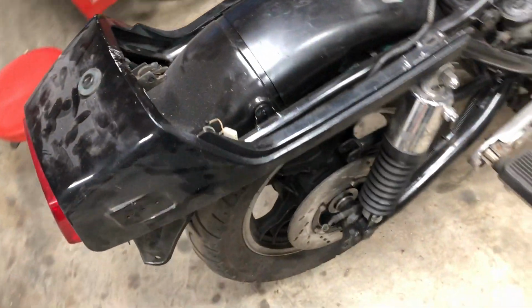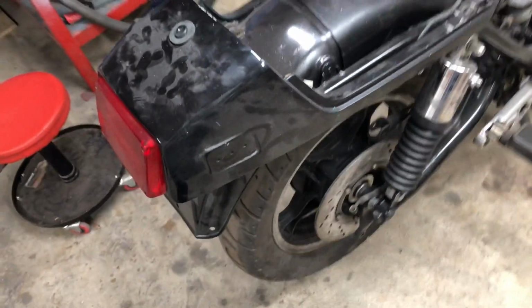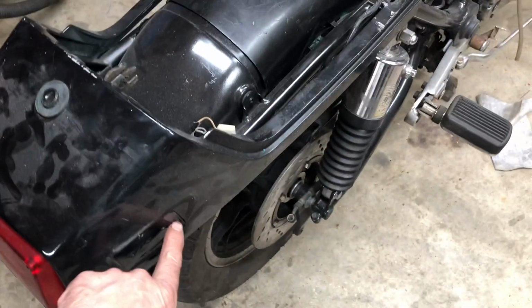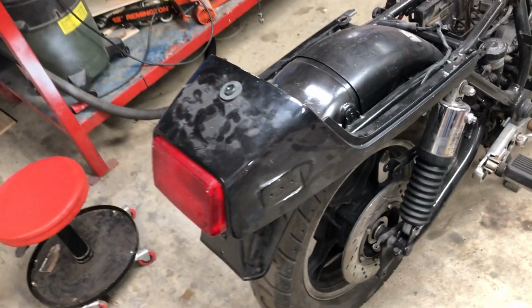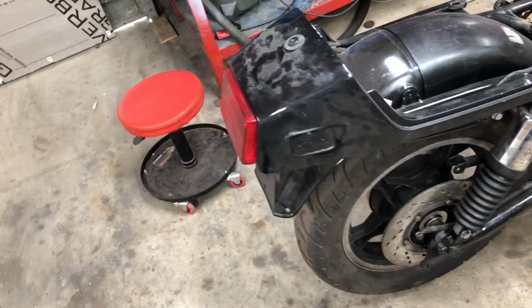Lots of clearance, easily a good 1/2 inch or 3/4 inch. Lots of room for my fingers in there, so not gonna hit anything. That's good. I got some reflectors coming in. Actually got a whole new tail cowl. It was cheaper to buy the whole tail cowl with the reflectors in it, $24 I think it worked out to, than to buy these, or $34 for two.